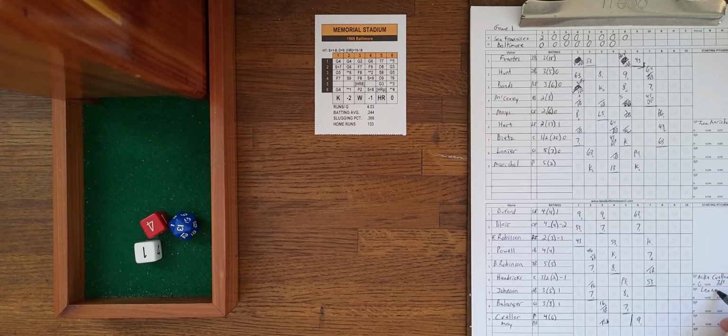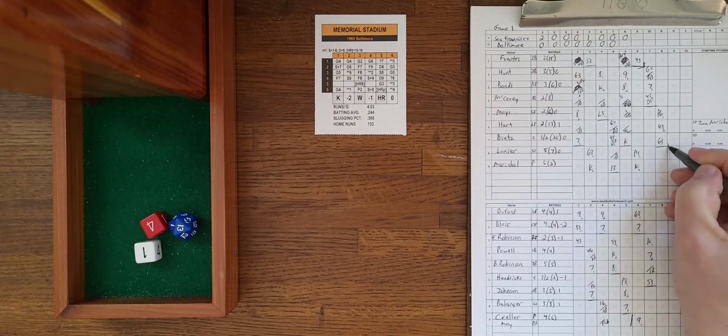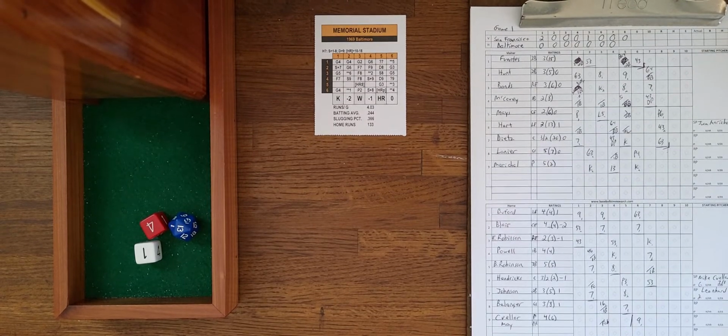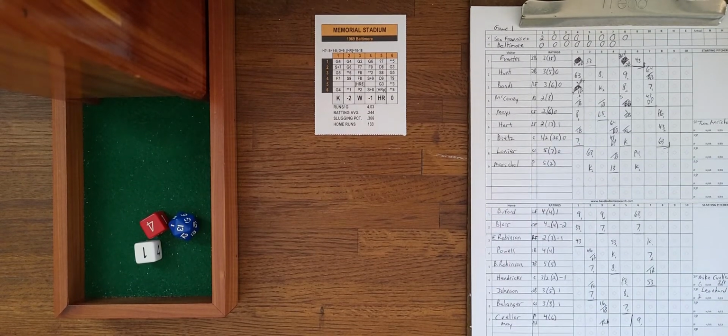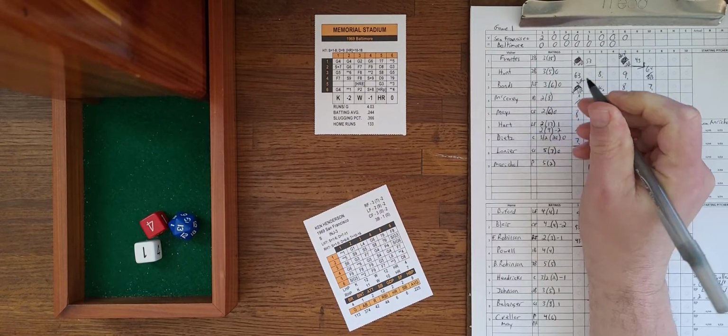No question about it. He went 2 innings. And now, actually, we're going to have a defensive replacement for the Giants. Since they have the lead, Jimmy Ray Hart, not a very good left fielder, they're going to bring in a better left fielder. And that better left fielder is Ken Henderson, who is a 2, a 9, and a -2 arm.